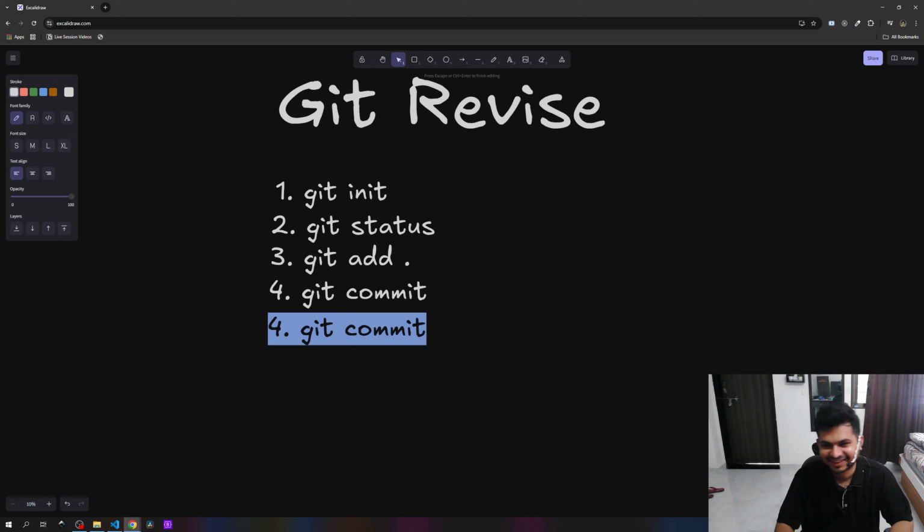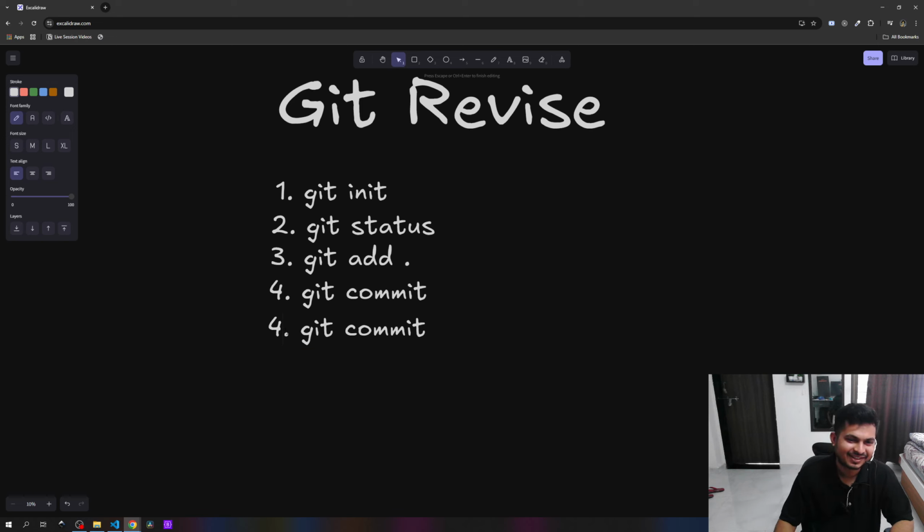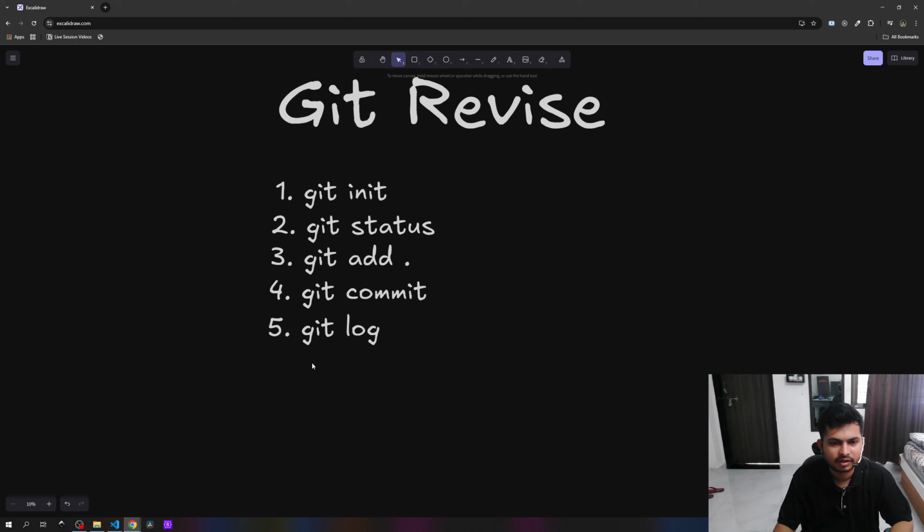My English is ready. Not memorize, let me remember. Fifth, git commit. After git commit, we can check all the commits with git log.